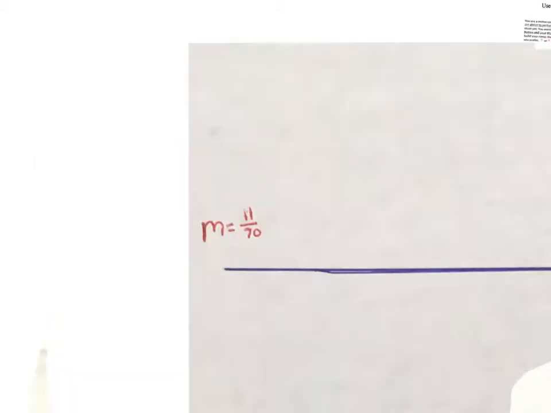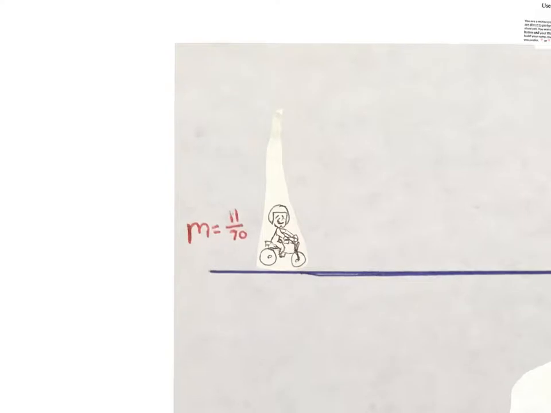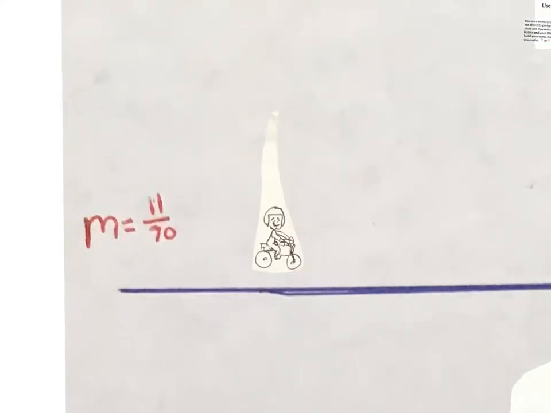So I had this drawn on a piece of paper. Hopefully you guys enjoy it. So here's our first option, 11 over 70. So you are a motorcycle stunt driver. There you are. Let me place you right here on the street. Let me move this over. Make it a little bigger. Here we go. So the slope, 11 over 70.